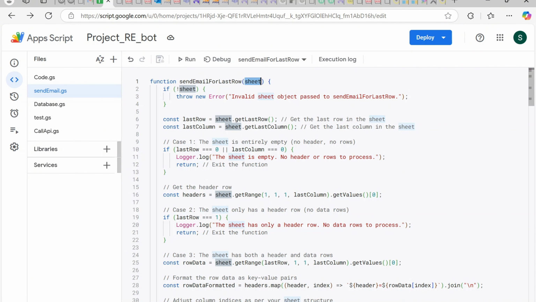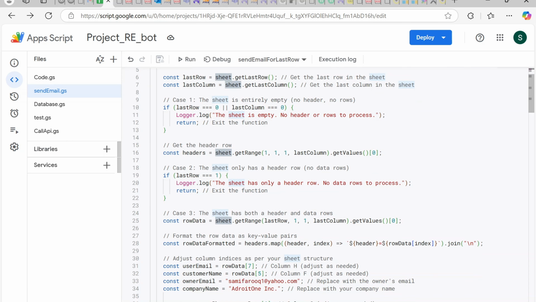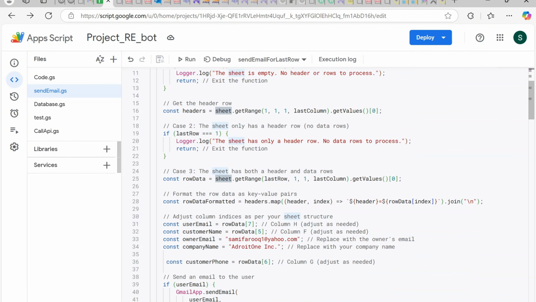If it is an invalid sheet, then we throw the error and stop the execution. We are collecting the last row and last column from the sheet, checking some validation. Now here we are getting the header, and here we are again checking the last row and some validation.